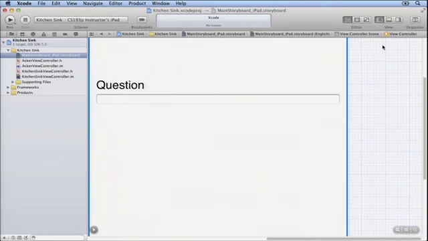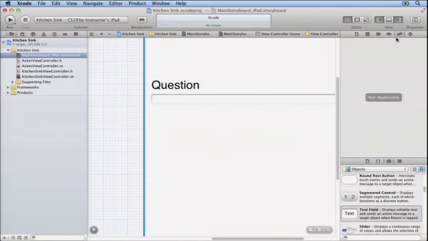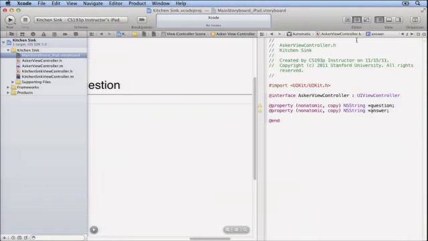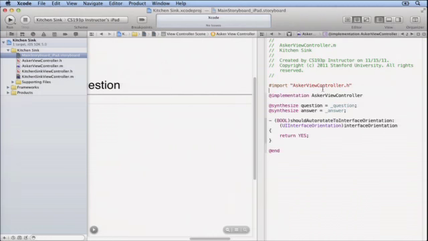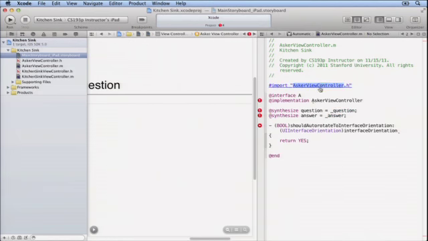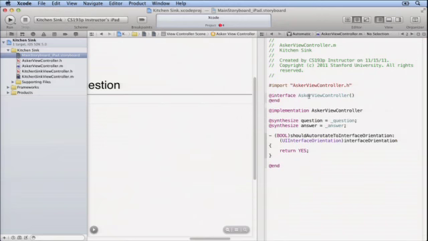So here I'm selecting the controller, and the reason I'm selecting the controller is I need to set its class to be Asker. That's why I wasn't able to do my outlet there. So let's go back to here. So now it's correctly got my Asker. I'm going to make these private as well. I like to copy and paste. It'd be nice if it had a way to just automatically do that, right?